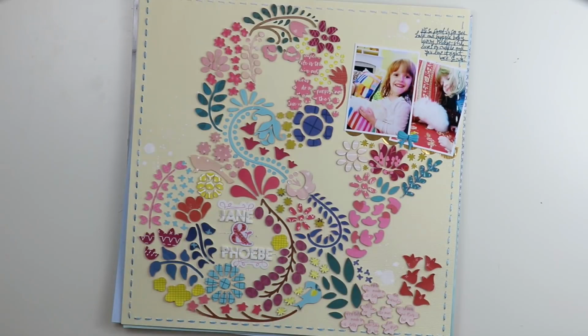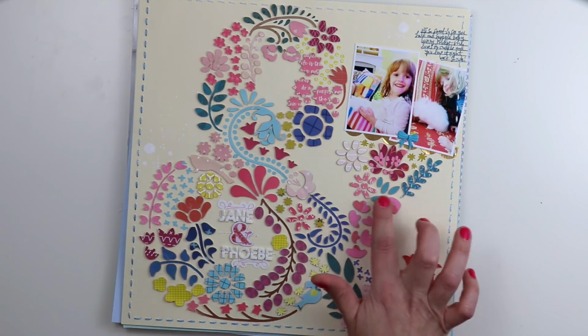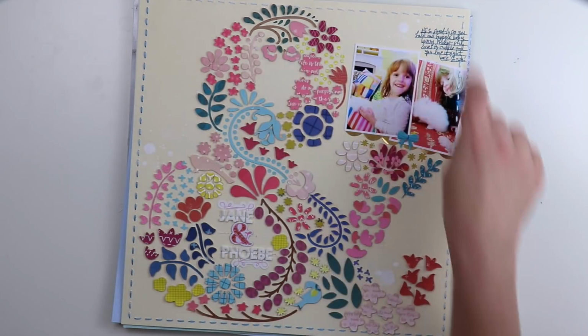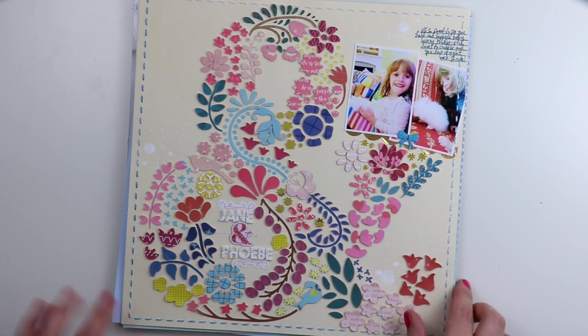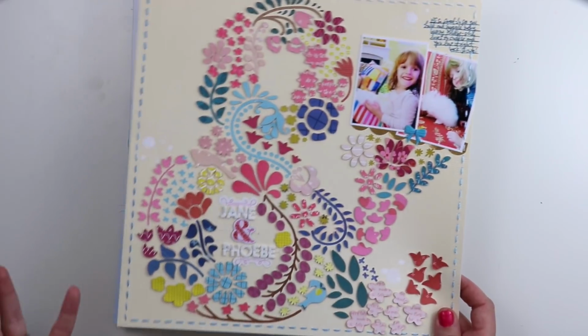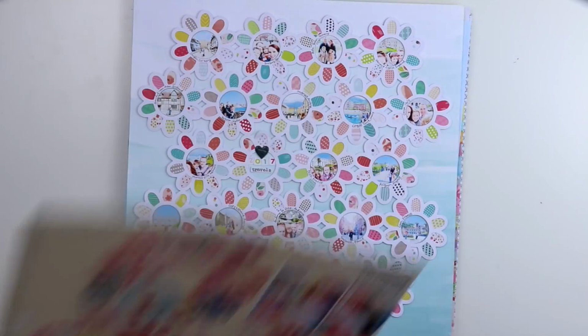Here, this is the flower ampersand cut file that I designed, and I just couldn't wait to use it, so I spent some time die cutting all of the little pieces from different pattern papers using my Pick Me Up collection, hand stitched a border around it, and I just love flowers and ampersands, so combined, it's magical.